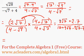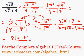Then, up top we have just 8 root 7 plus 2 times 7, which is 14. So we have 8 root 7 plus 14, all over. Now, the 4 root 7s are just going to cancel out because we have 4 root 7 minus 4 root 7, so they just go away. And 16 minus 7 is just 9. And that's it. That's as far as we can go.